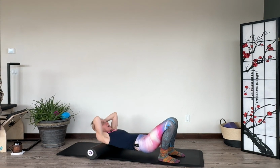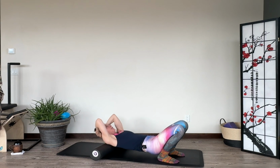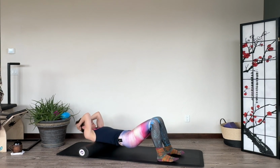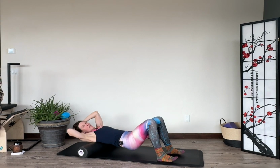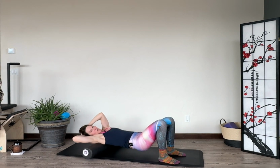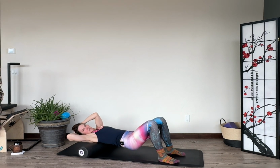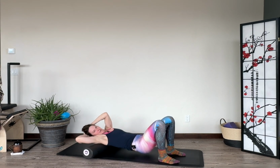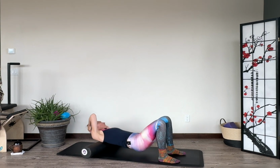You're going on the high part of your upper back. You can feel the scapula where the rhomboids attach to the scapula. Now I want you to deviate right a little bit. So you're more on the right side of your upper back and your shoulder blade. Now try deviating left for a little bit.